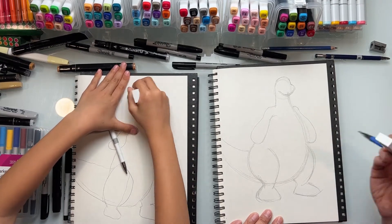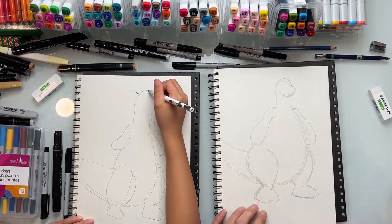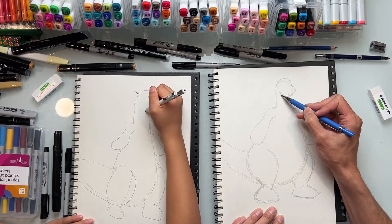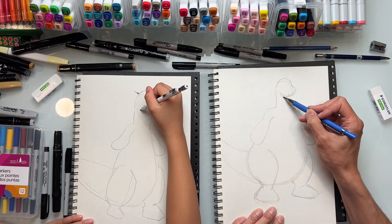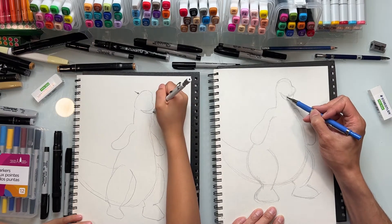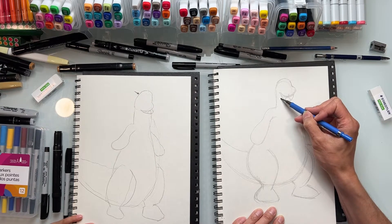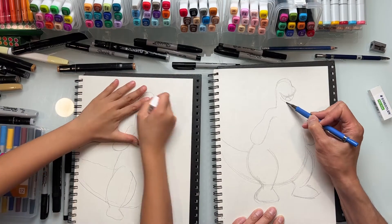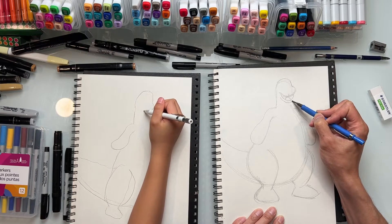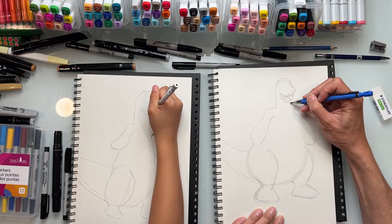You can use your eraser - that's your best friend - to clean up your drawing. Now that you've got this part, you're going to come down like that. Depending on how big a happy mouth smile you want - I'm going to put a little one - and it's going to curve in like that. His tongue will be right about here, just an upside-down U-shape. Then we make the bottom of his chin right about here, following the line you just made, tapering more narrow as it gets to this side. This is the other side of his neck coming right here.